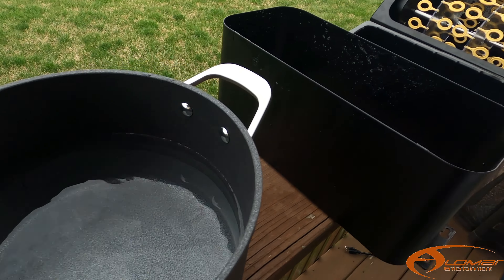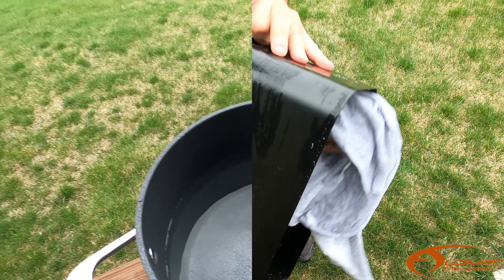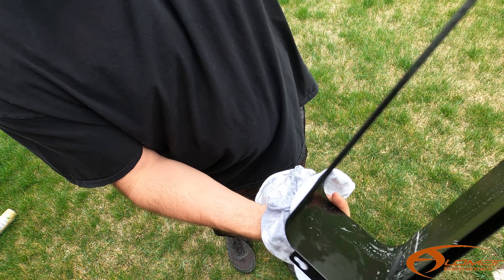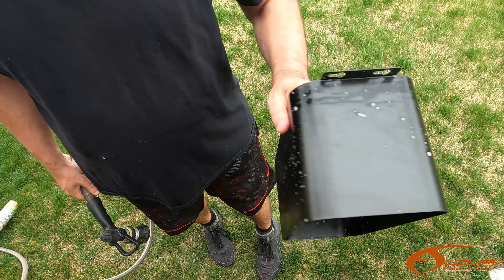We got our hot water here, and I just got a couple of random rags that I'm going to use. I'm going to dip it in hot water and then clean these piece by piece, especially these first two, and then the inside of the tray right here. Remember to get the inside and the out. You can see the soap that's still involved with this on the inside.